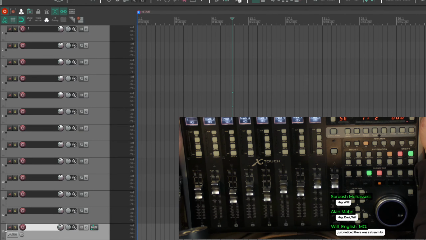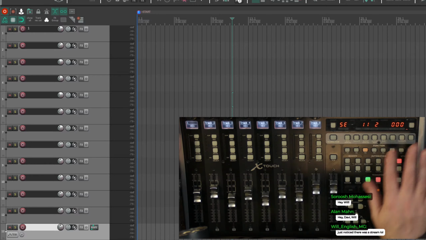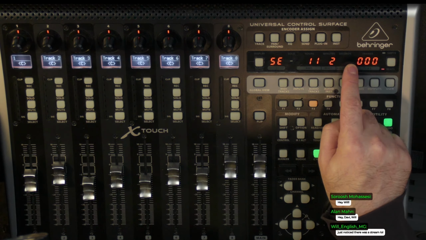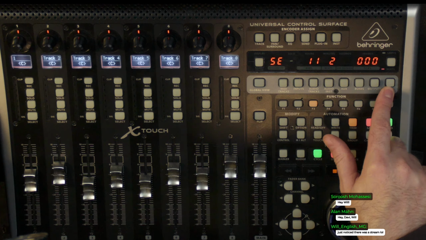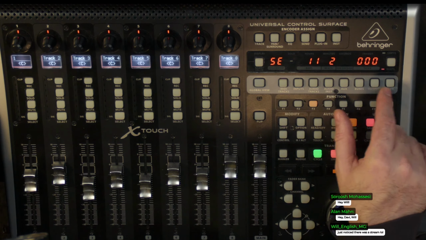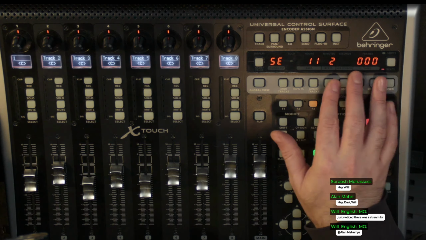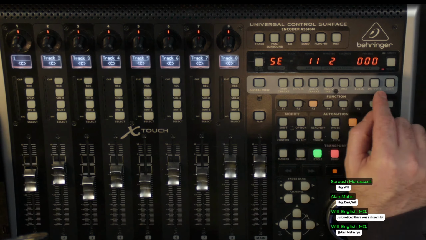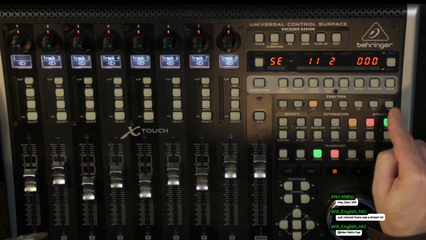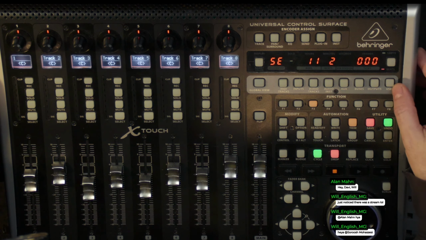All right, below the time display here, I've got a row of 8 buttons. By default with the MCU layout, I think they did have dedicated functions, but in CSI they're all basically custom keys. So I've got 16 custom shortcut keys essentially here, and some of them I have assigned already, I think.